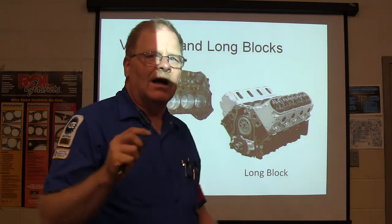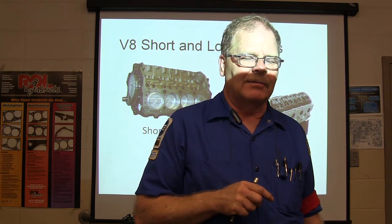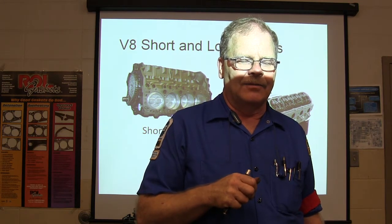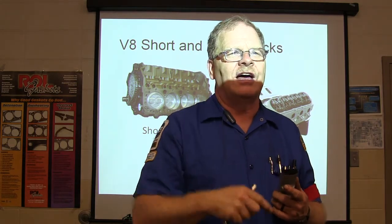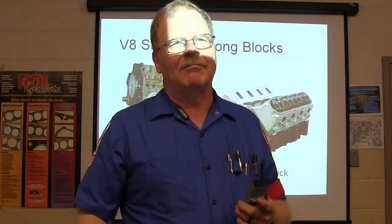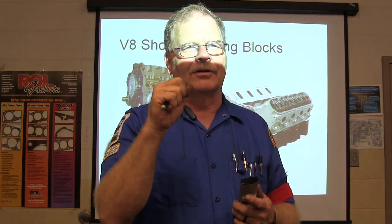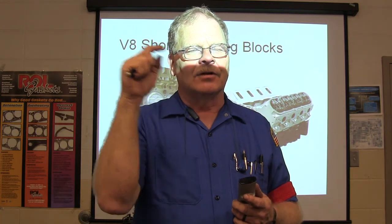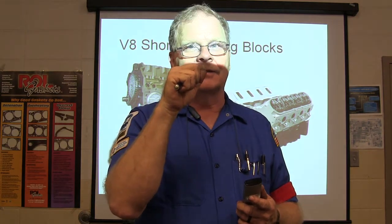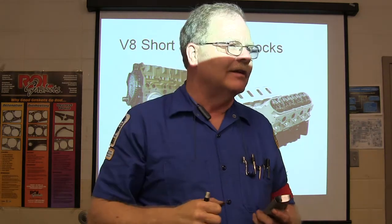But what was going on with the Honda, the reason it didn't have any compression on cylinder number 4, was apparently somebody had been wrapping it up, and the rod on number 4 came loose from the crankshaft, knocked a hole in the side of the block, and the crankshaft beat it off and threw it out. The piston was at the bottom of the cylinder with only about that much rod still connected to it, and it wasn't moving. So when we put the pressure in there, the piston was holding air really well, but it wasn't going anywhere. It wasn't going to squeeze any air if it wasn't moving.